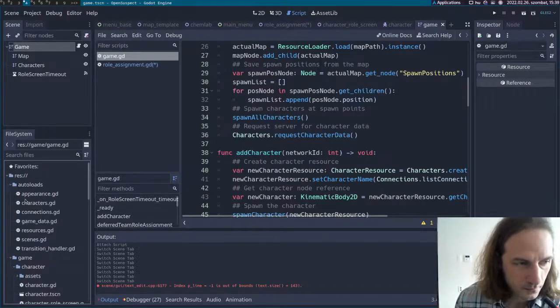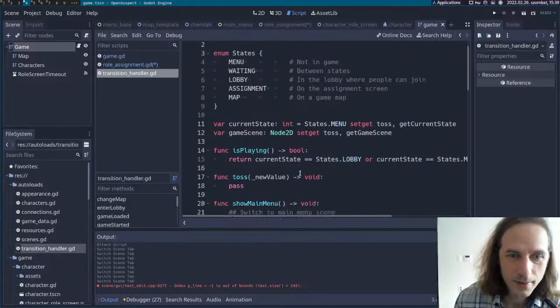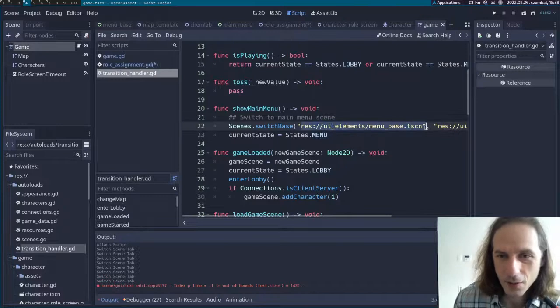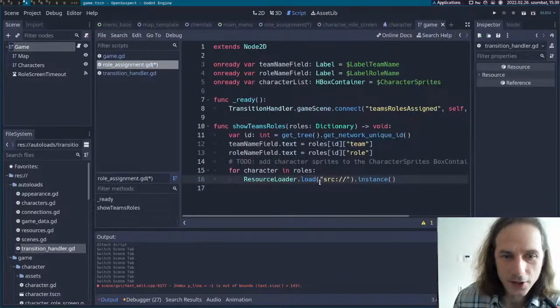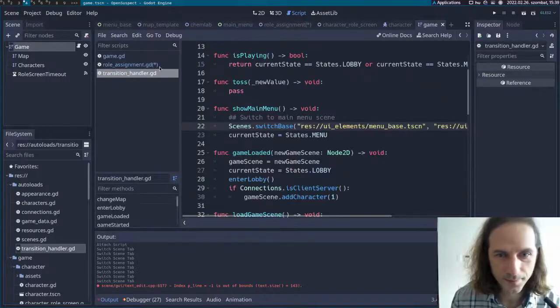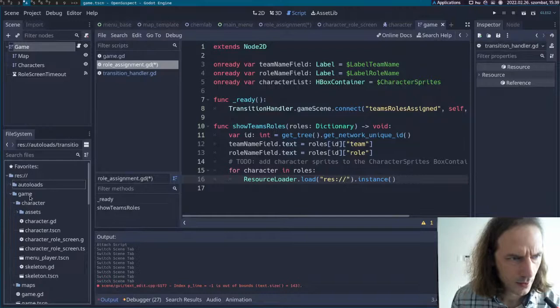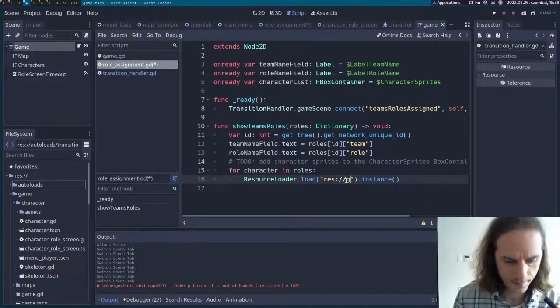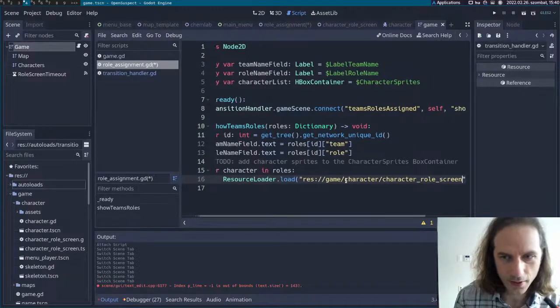So I'm going to cheat by looking at the transition handler, maybe. Is it where? Yeah, res. Okay, so this is how we use the res colon slash slash and not as rc slash slash. And then in that we have game, and in that we have character, and in that we have character underscore role underscore screen dot tscn.